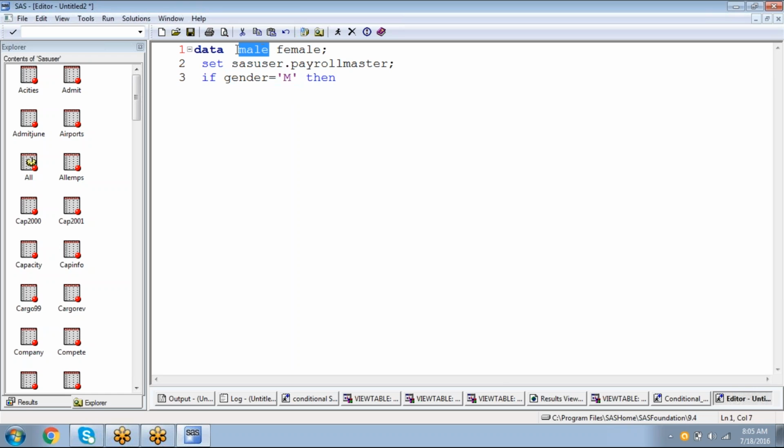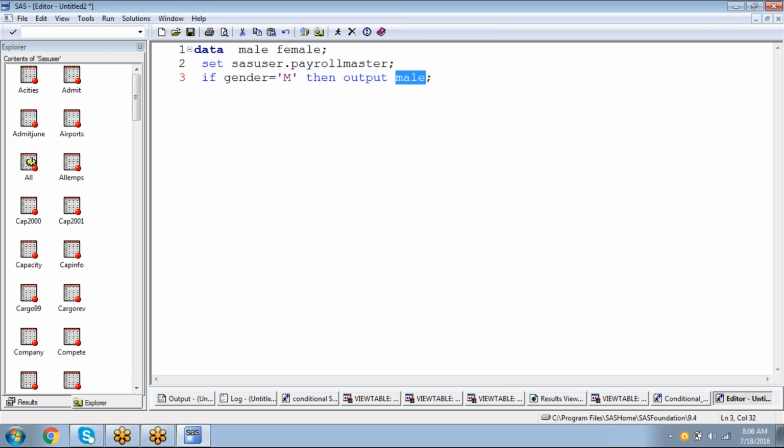Into male, right? So I have to redirect to male. So there is a keyword called output. We have to use output. If this condition is true, please send that record or that observation to male data set.